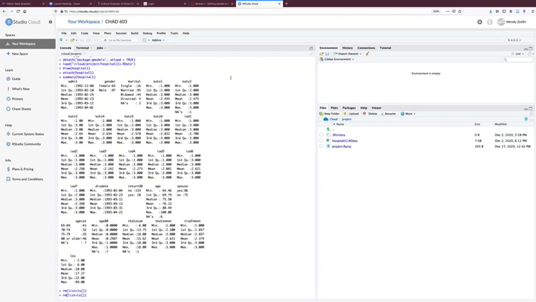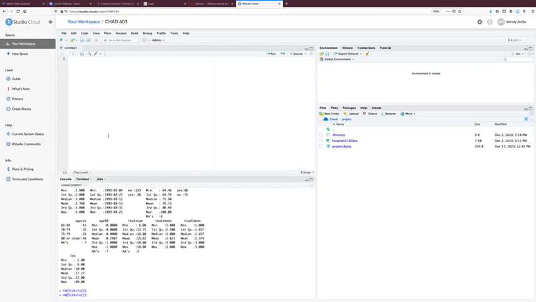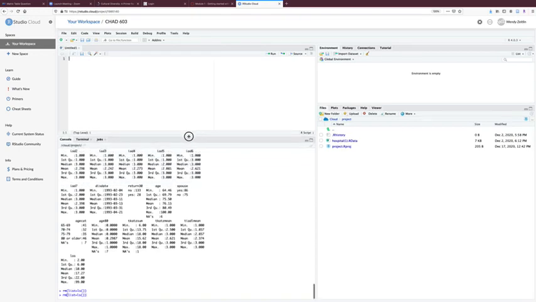So in order to create a script, we're going to go to this little plus sign up here, and we're going to say that we're going to use our script. You're going to see that the console pane drops down, and you now have some lines that you can write on up here. You can adjust the size of this by grabbing these handles and moving them up and down.